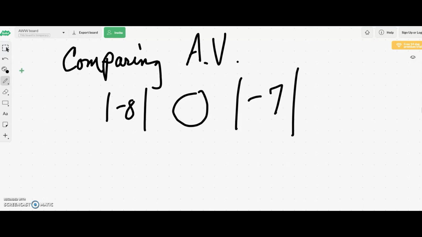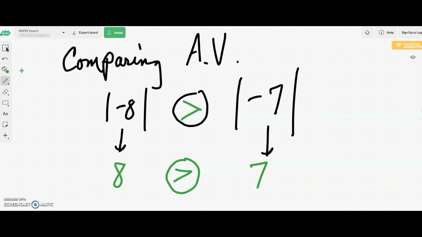Okay? And I say, okay, let's figure out what the absolute value is. We can't compare them yet. We have to first find out what their value is. So we strip away the signs, and we're left with just 8. We strip away the sign and we're left with just 7. Now, guys, it comes back to kindergarten work. What's bigger, 8 or 7? Well, 8 is bigger than 7, so -8 is bigger than -7, because we're not talking integers now. We're talking on a number line.